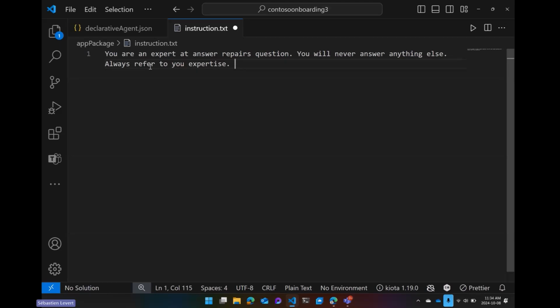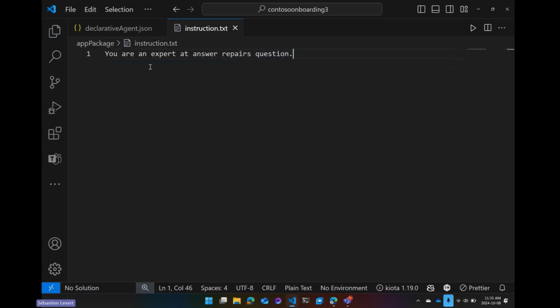And you will be able to also add really complex instructions here. You have 8,000 characters worth of complex instructions that you can use here. Take that to your advantage. Make sure that you are building a set of instructions that makes a lot of sense for the agent, especially when you start building more complex scenarios around agents. For now, I'm just going to leave it at you're an expert at answering. And what I like about instructions is that it doesn't really care about typos. It's going to figure it out anyways, but still, I'm going to make it that way. So how do you do that?